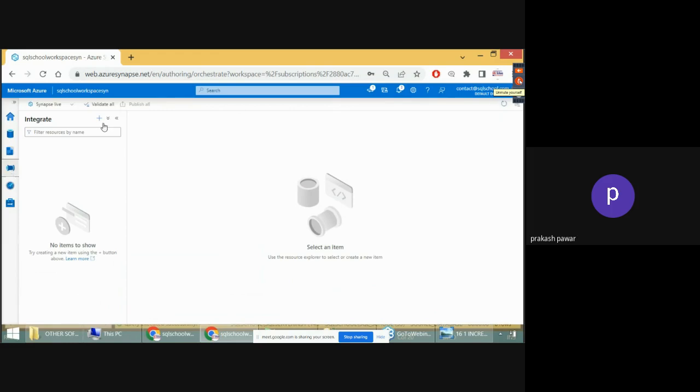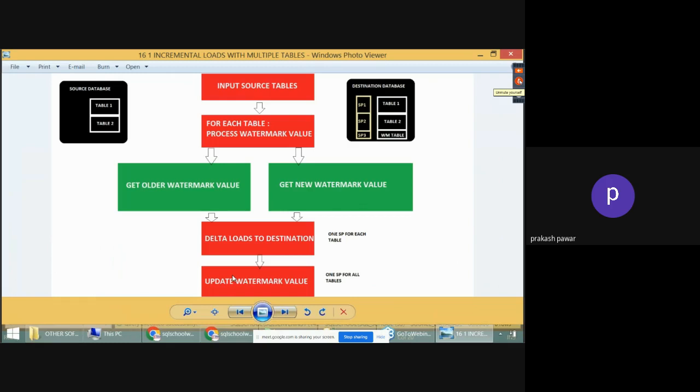We will create a new pipeline and do the red green item tomorrow. Today you configure the source and destination linked services with IR. Get your configuration ready for tomorrow's class.